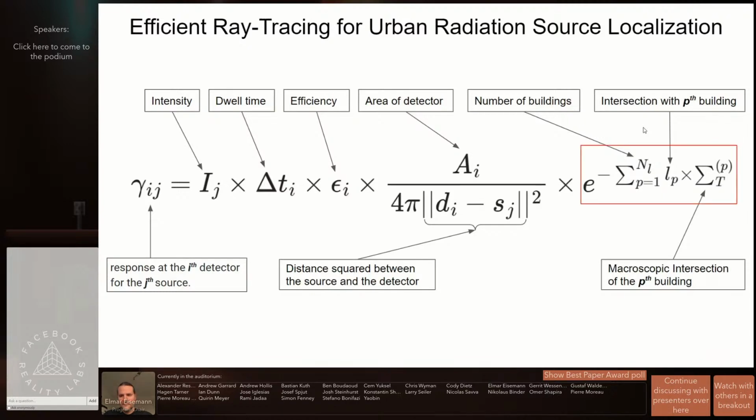For each pair of detector and source, we are required to compute the intersection between the buildings in the urban environment and the ray between the source and the detector. Computing this intersection can be challenging in complex urban environments with many buildings. To accelerate the computation of these intersections, we use NVIDIA OptiX ray tracing engine. We load the urban scene with multiple city components into the OptiX context. Following that, we compute a set of multiple rays using CUDA based on randomly generated locations of source-detector pairs. Finally, using the OptiX engine, these rays are then launched through the scene, and the building IDs of the hits are identified via the resulting hit locations.